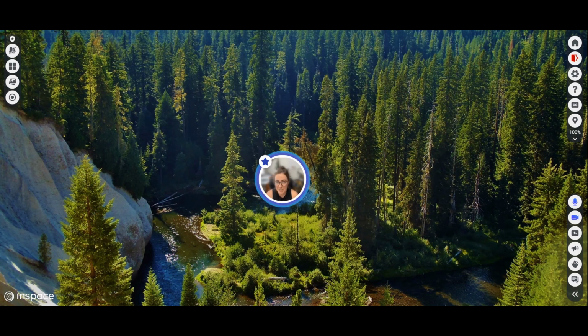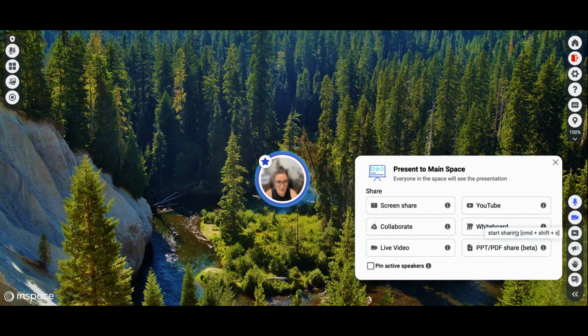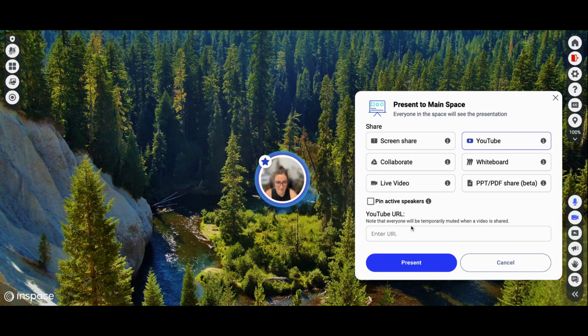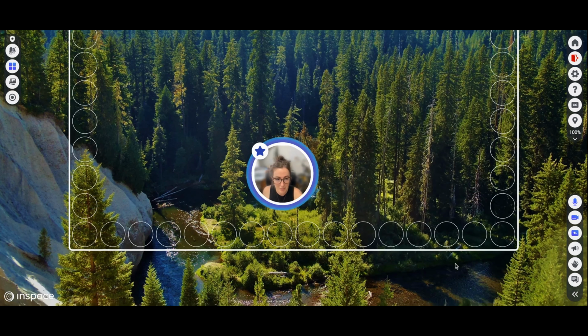There are lots of ways to do this, but one of the most basic is to use our YouTube integration. What you're going to want to do is search for a timer on YouTube, for example, 5-minute timer, a video that fits your needs, copy and paste the link to that video, and then bring it back to our YouTube integration. Copy and paste that link into the box here, and then click Present.